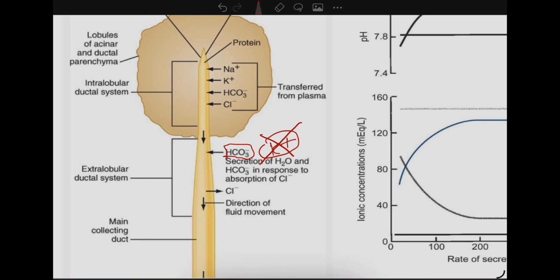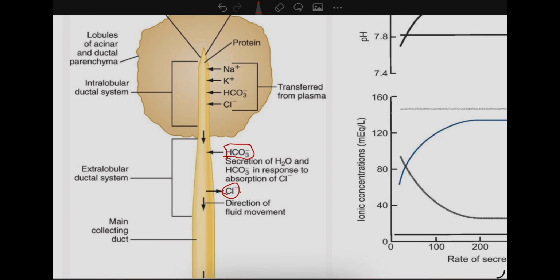It's not here. It's only in the salivary glands. We are reabsorbing chloride, okay? Which is the same as we had in the salivary glands, salivary ducts, sorry. Yeah, it's part of the glands. Anyway, but we are not reabsorbing sodium like we did there. So potassium and sodium are out of the calculation here. We are only dealing with bicarbonate and chloride. This is the first main difference that I want you to have in mind.